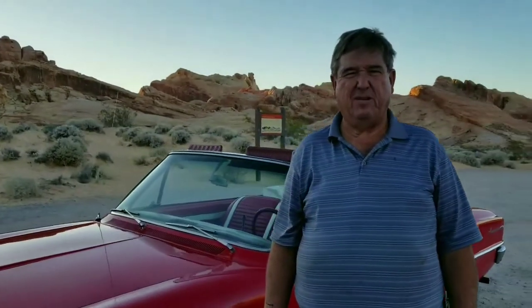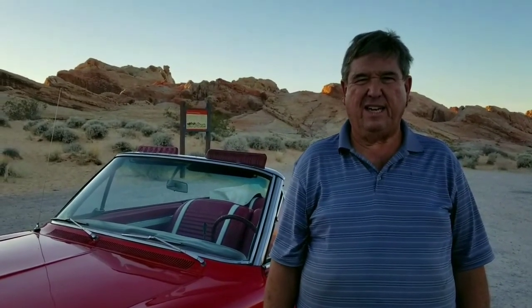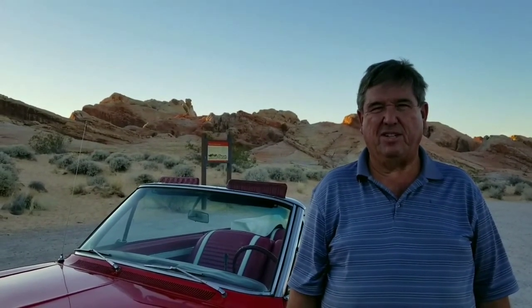And last weekend we had our yearly show at the Hoover Dam Lodge, and we had about 60 cars show up for that. There were a number of American convertibles over the years. They made the American convertible from 1964 to 1968. And after that, by 1970, they stopped using the Rambler name, and it all became AMC when it was the Hornet, the Gremlin, the Matador, the Ambassador, and so forth, and the AMX and the Javelin.